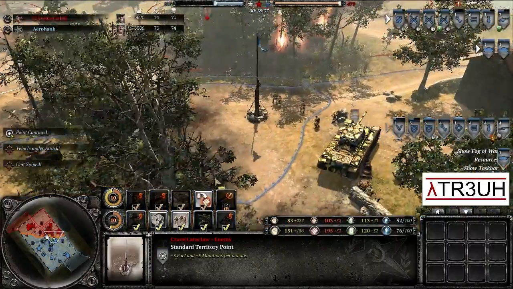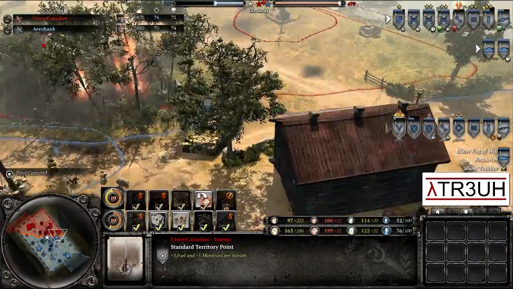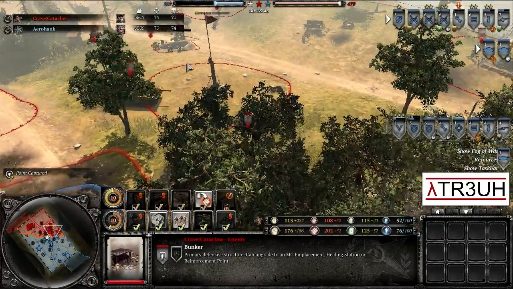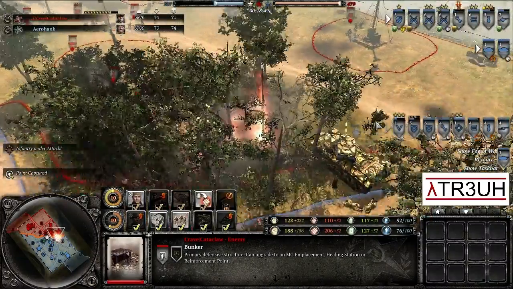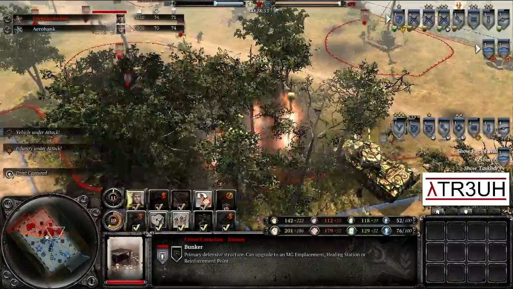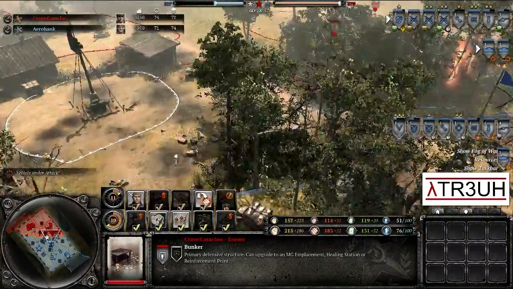KV-1's over on the right-hand side, and they are going in for a flank, it looks like. More bunkers getting laid down for Cataclaw. He's wanting to use all his manpower as best as he can. KV-1 sets up and starts to shoot at the MG42. The second KV-1 is currently in the center of the map, and there it goes. It decides to go for it.